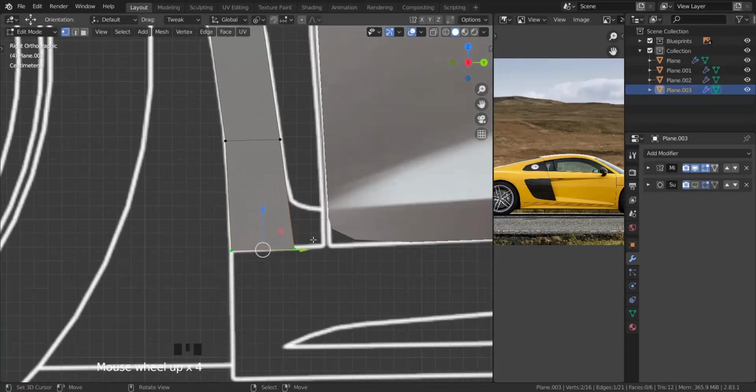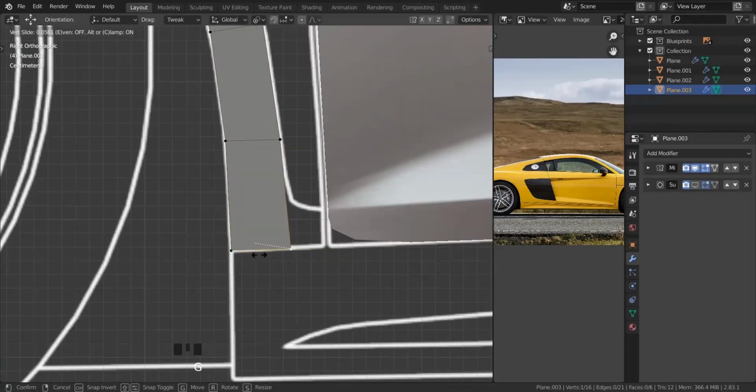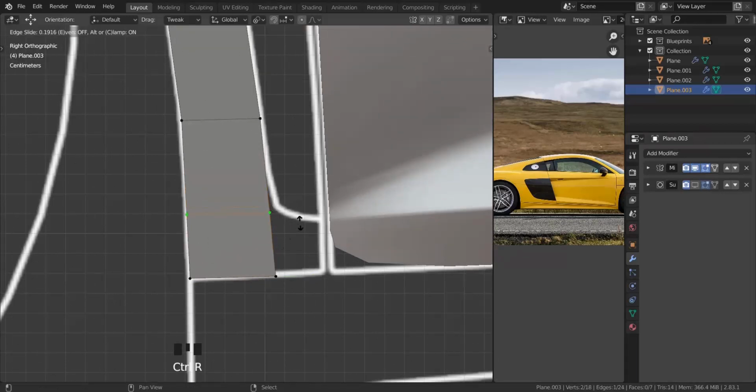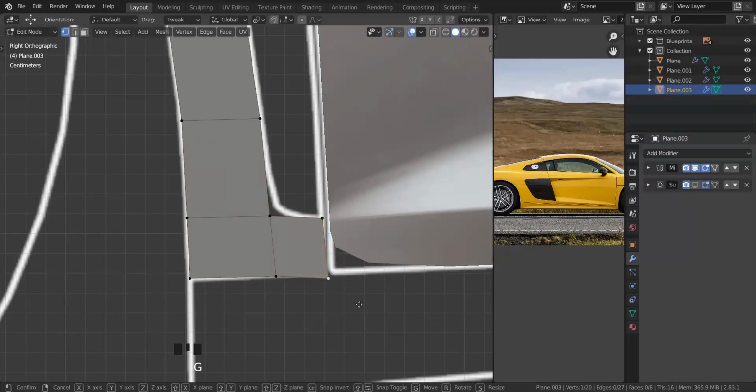Now let's get onto the side view. Let me take this and then slide it back a bit. Alright, now I'm going to take this, press Ctrl and R through here. And let me leave that around somewhere here. And let me take this, extrude this forward to about here. And let me take this, press G, and move this to about there. And I think that should be good.